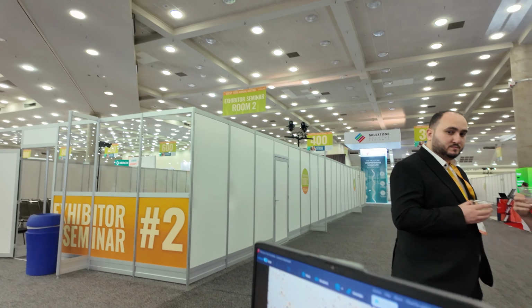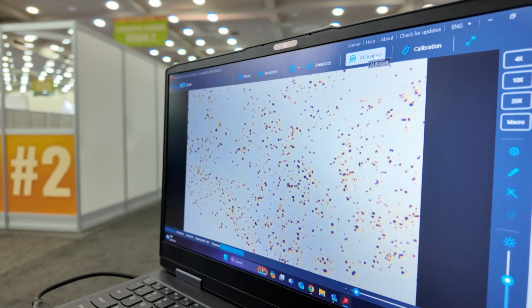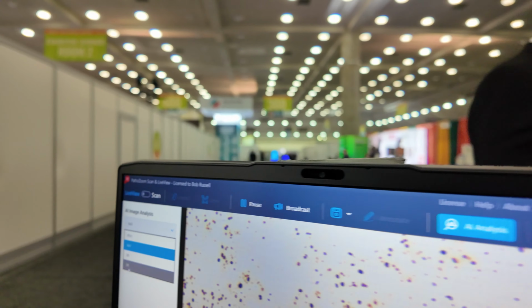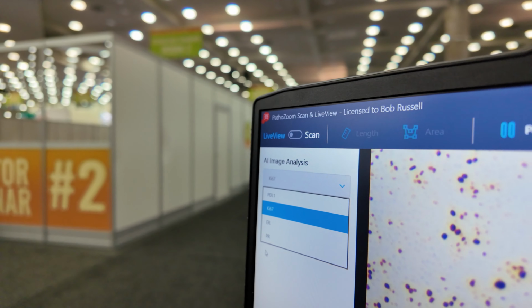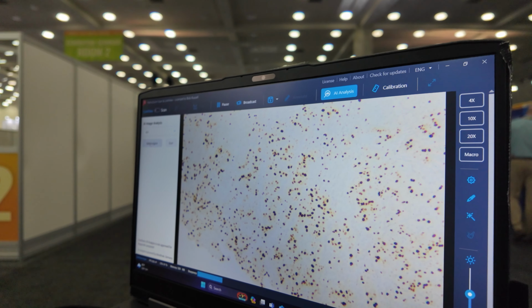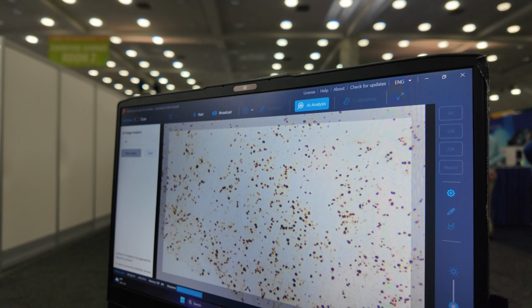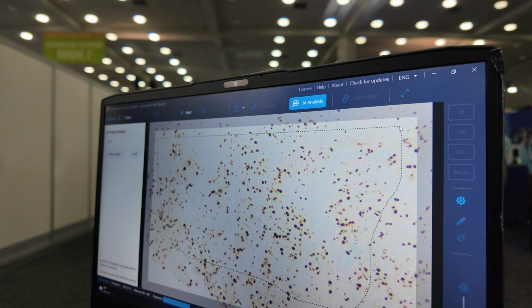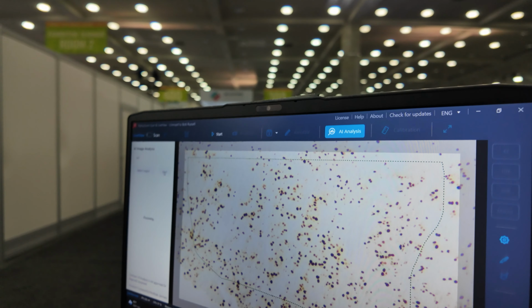So one of the things we can do is take an unscanned slide and actually do AI from it. We've got a relationship with MindPeak. And you guys have it right now on the screen, in the software, our AI analysis tool. Select that. We've got a drop-down menu here of four different tools right now. So I'll just select the Ki67 and select a region. Come over here and select a region in that field of view and hit start.